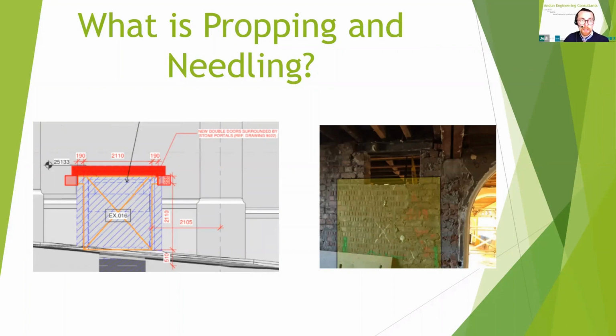So what we're looking at is how to make an opening in a load-bearing wall. That's what it boils down to. A couple of examples of some typical scopes is shown here. And what we have is an existing load-bearing wall, be that of any construction, typically masonry or concrete. And the scope is to open up the wall. But we need to understand what this wall is doing in the first place and the loadings it's currently supporting, as this will need to be supported in the temporary term.